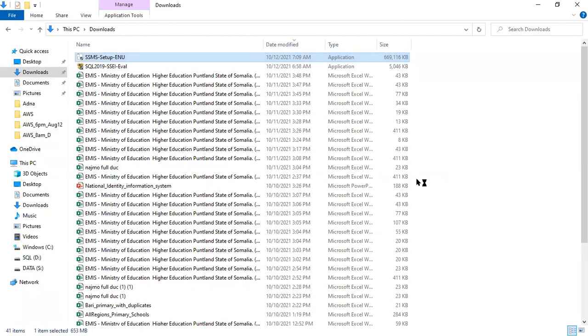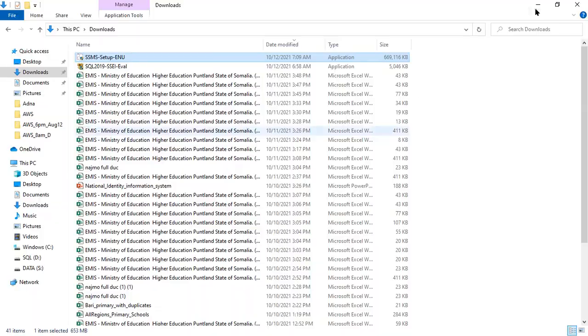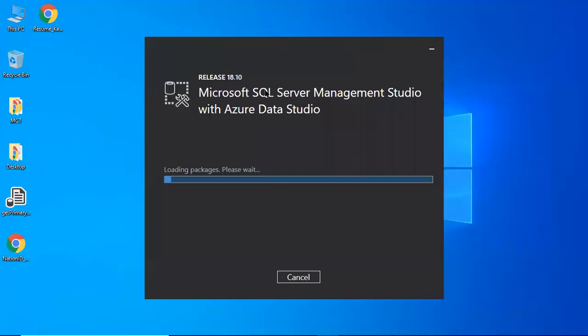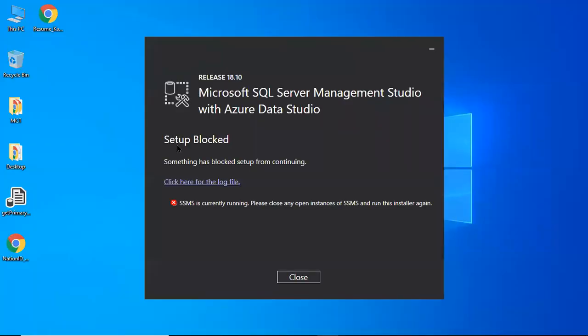Only 2-3 steps are there. You can do that, no problem. Try both today, SQL Engine plus SSMS, then you can connect and start practicing.